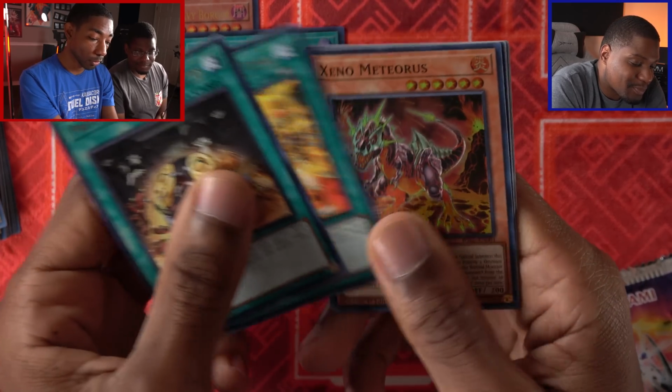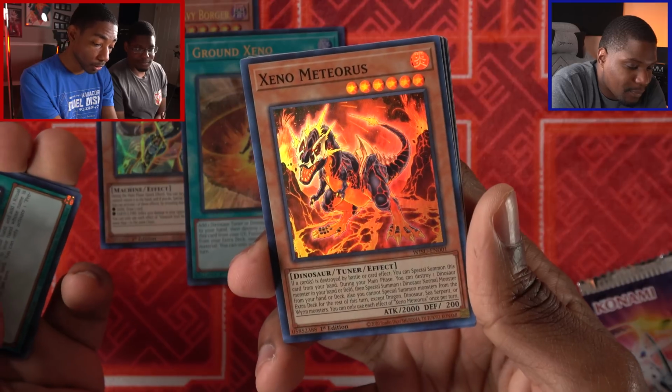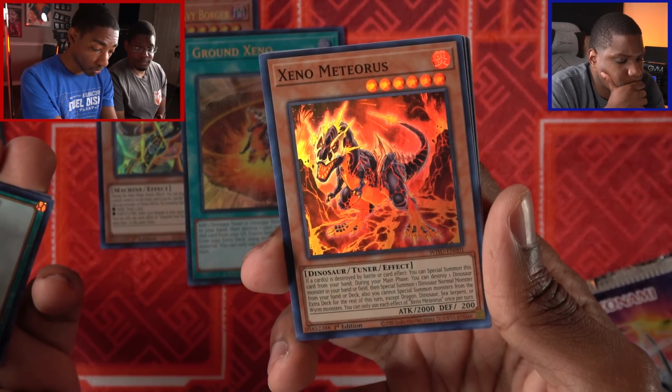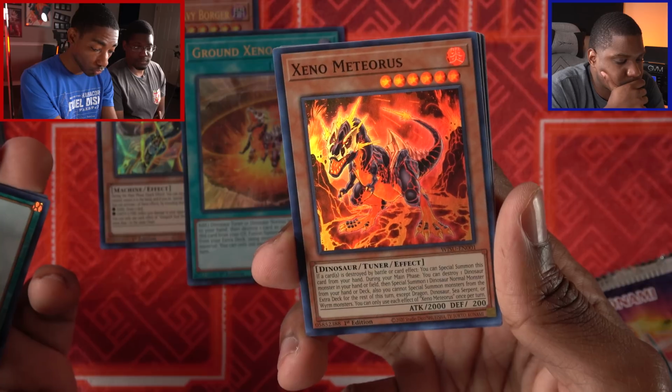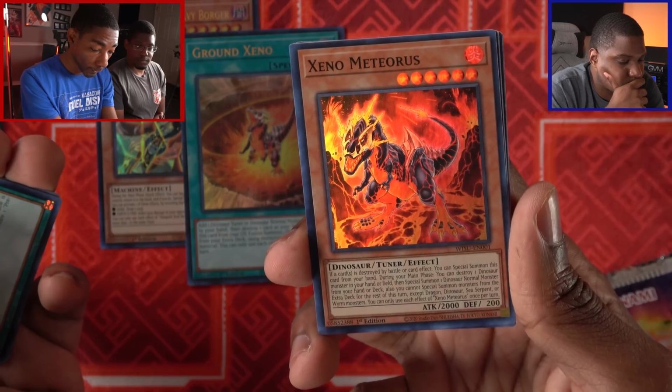Preparation of Rites. Fire Formation Tenki. Xeno Meteorus. This is a smaller form. It's a tuner. Yeah, so you can add it. If a card is destroyed by battle or card effect, you can special summon this card from your hand. During your main phase, you can destroy a dino in your hand or field and summon a dinosaur normal monster from your hand or deck.